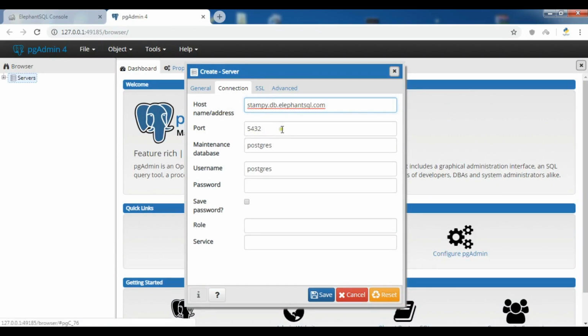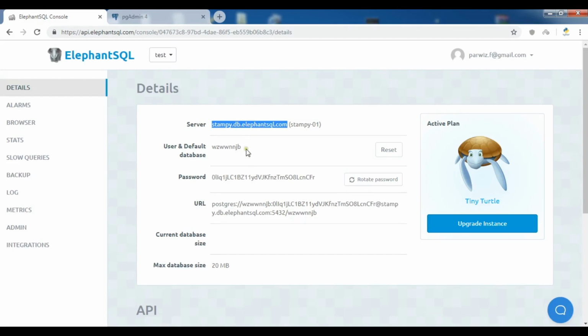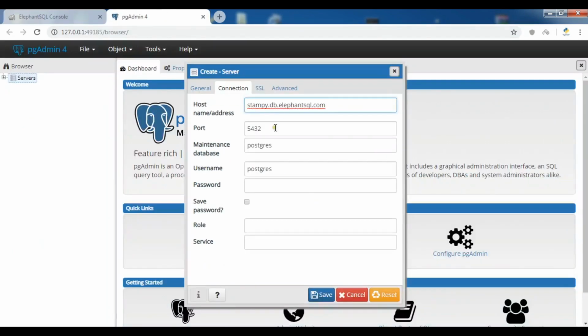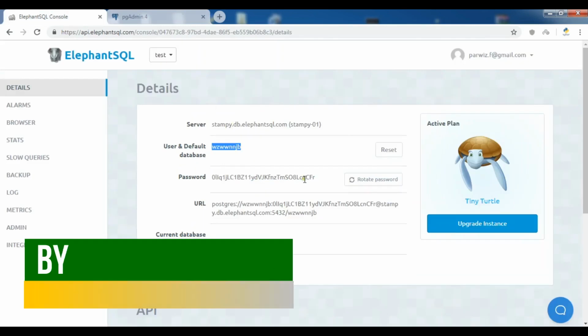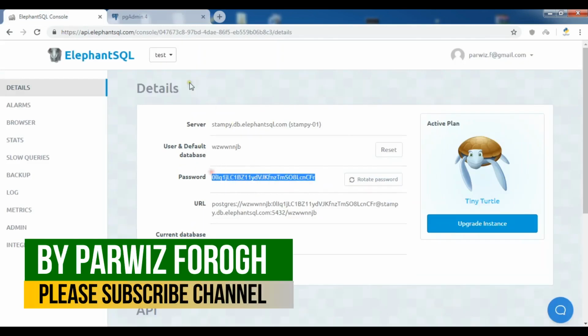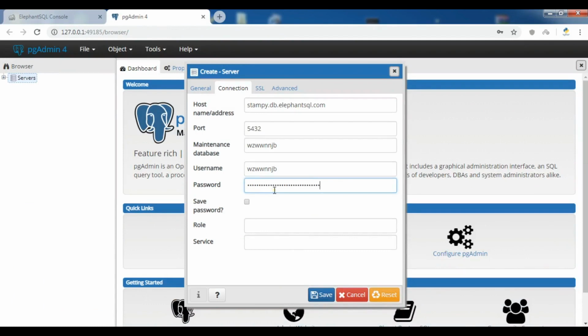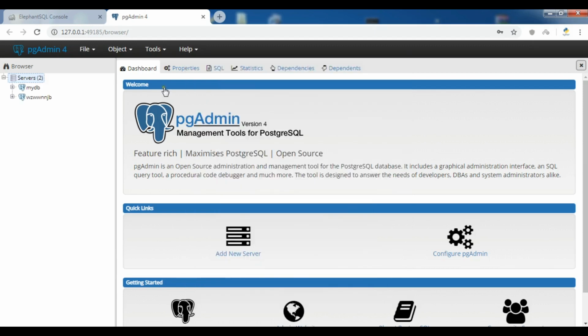I'm using this, and for the database and username I'm going to just copy this. So copy and paste it in here, and I'm going to paste this in here, and in the password I want to give this as a password. Control C and paste. Okay. After this, now I'm going to click on save, and this will be saved in here. I am waiting for the save. Okay, so now it's created, this is what we need.